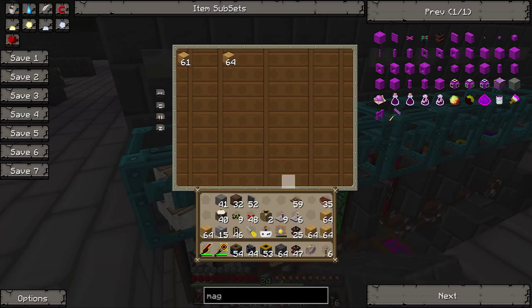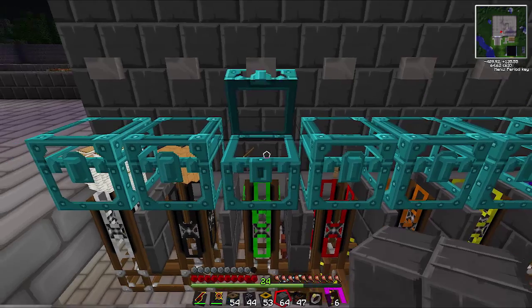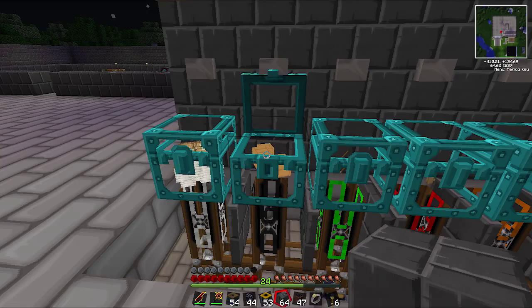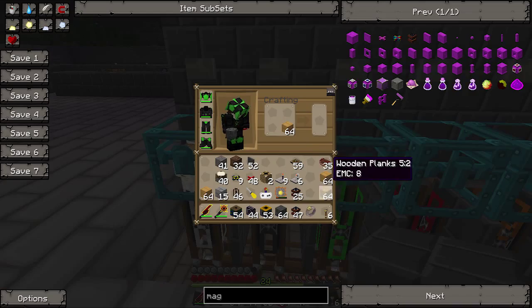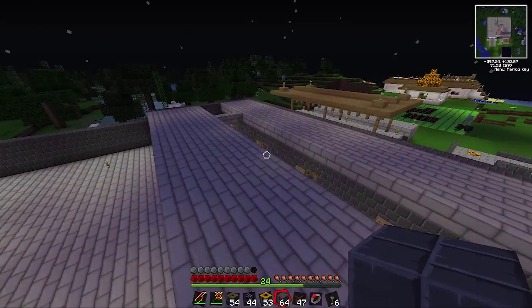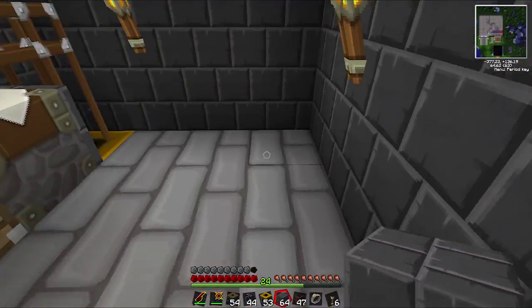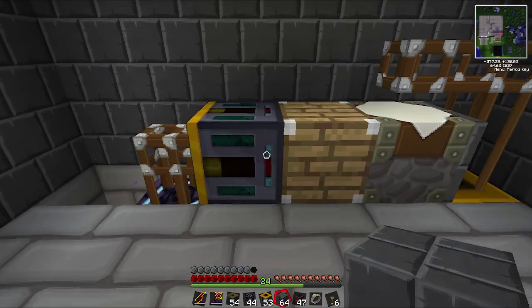Plump some in there. Yeah, what else do we need? Sticks. Do I have any sticks? Not really, so let's make some more sticks. That's just to pre-fill the whole system. Oh, we haven't set up receivers yet.